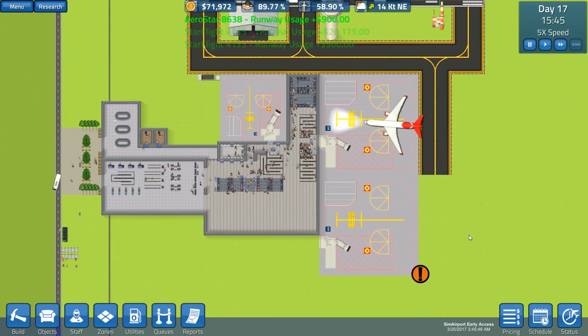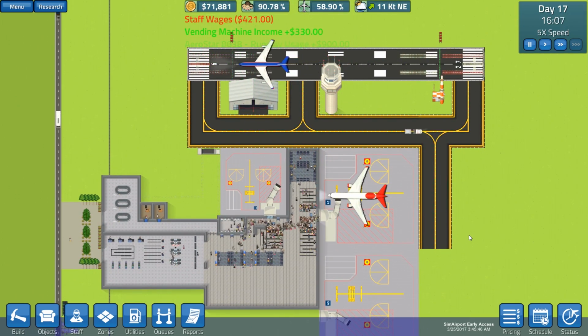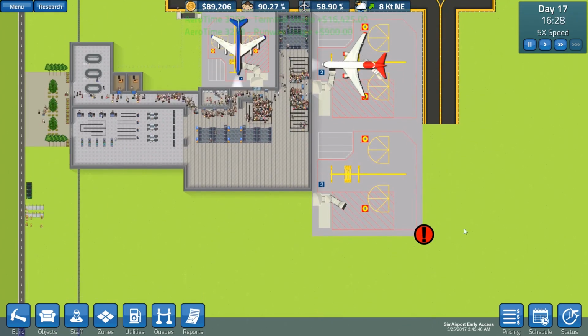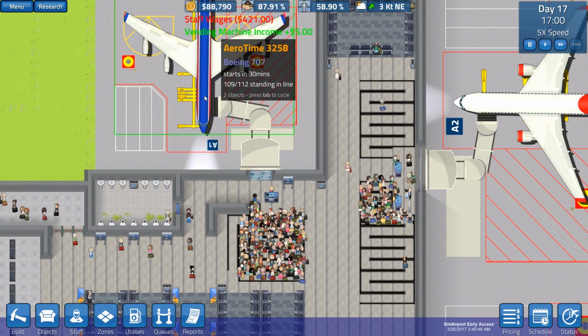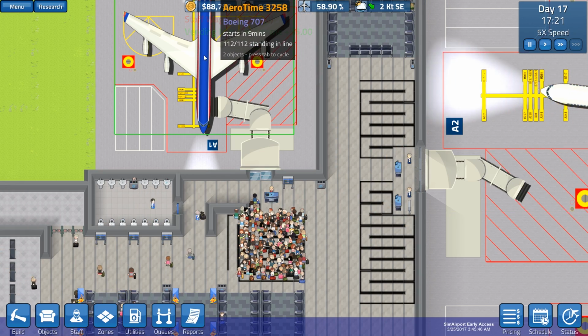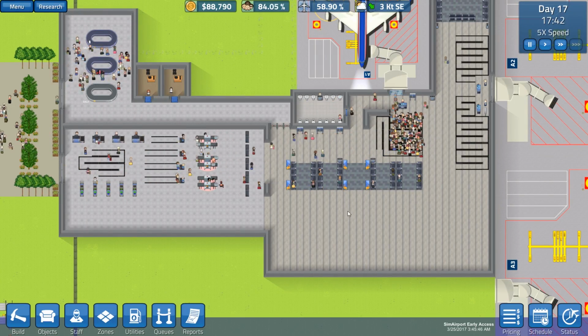Alright, yeah, we definitely need a second runway. Especially with the third gate, we're definitely gonna need another runway. How are we looking? We're getting a lot of people here. 102, 112. Definitely gonna have to extend this seating area over here.